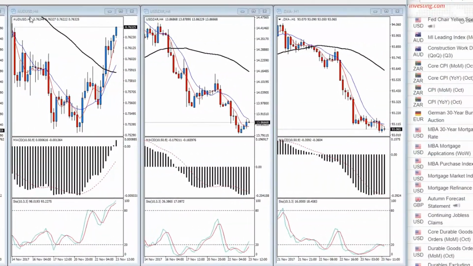And then again, we have a look at the Aussie US dollar. The Australian dollar, at about the same time, has been thrashing the US dollar, which looks like it will actually be changing the whole direction of the trades that we're looking at. Even the South African rand has been strengthening against the dollar. And this could either be something bad happening in America or something good in South Africa. And the last pair that I've loaded up here, the DXA, this is the dollar index. They take a basket, meaning a whole collection of the larger currencies, and look at what they are worth against a single one, in this case the US dollar. And they give it an overall strength.